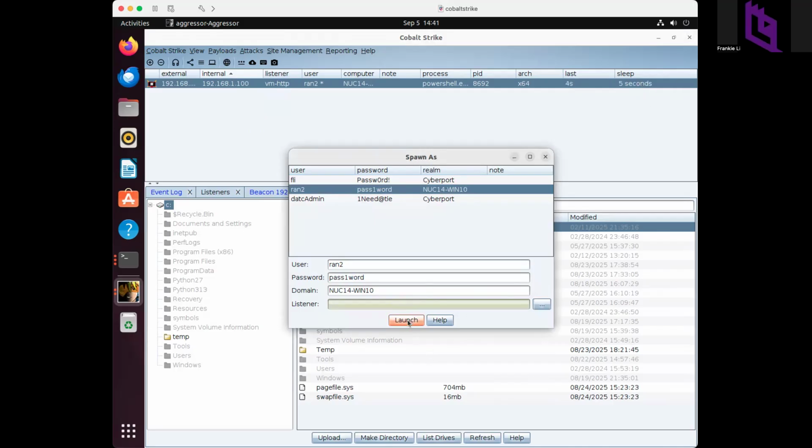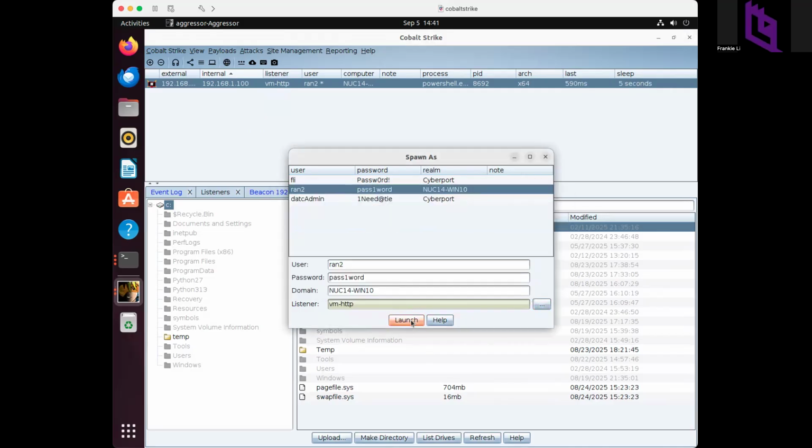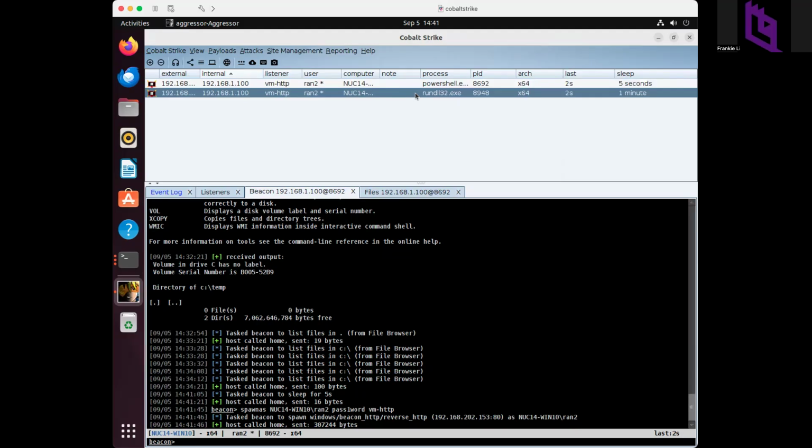When I do the launch, I need to pick the listener, of course, pick my VM HTTP listener, see what happened. Yeah, you see a new process called rundll32 created.